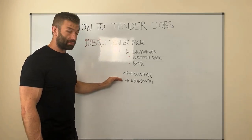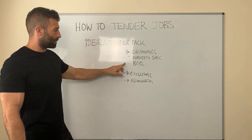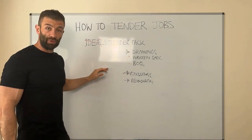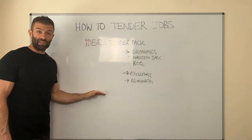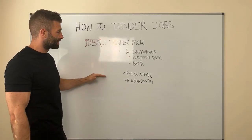What contract is it going to run to? What does the order say? What are they going to hold you to? Because if you've missed stuff off the bill of quantities and they've put it in the order that you've seen it as it is for what it is and it's all your responsibility, you're then again taking a risk. You've got to understand that and understand your client.